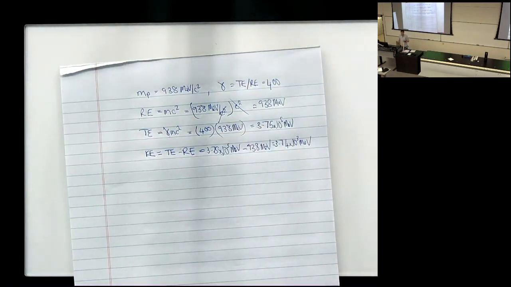And so we've figured out the rest energy, the kinetic energy, the total energy of our proton, knowing the gamma factor for the proton, knowing that one piece of information, which is related to the speed of the proton. Now, you could also calculate the speed, if you like, for the gamma factor of 400. A gamma factor of 400 means it's really, really close to the speed of light. I think if you do it, you'll find that it's 99.9999% the speed of light. In this accelerator, at this lab near Chicago, they are accelerating protons to 99.9999% of the speed of light. Quite amazing. Okay.